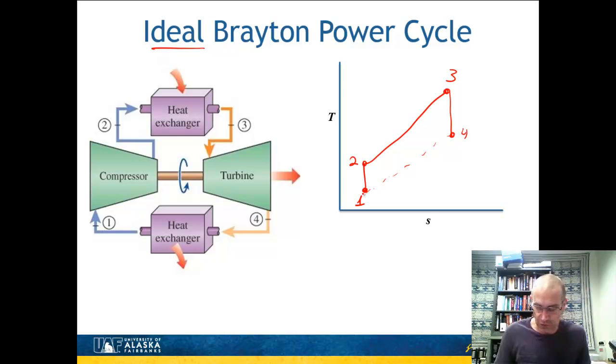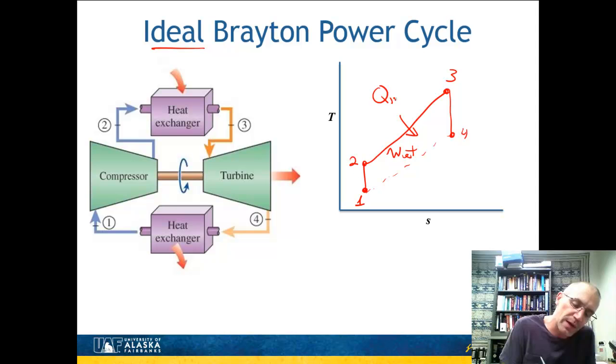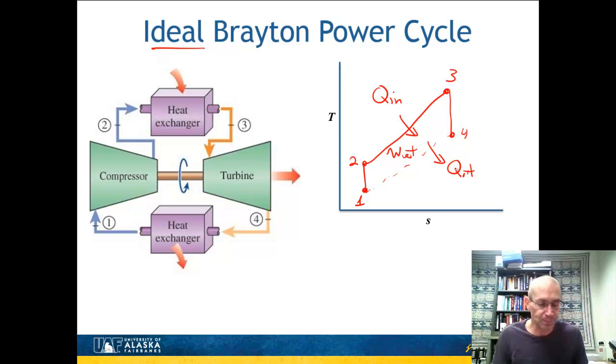Either maybe it goes through an exhaust or it runs through a heat exchanger. Remember again, the area underneath the TS diagram also represents the net work. Step 2 to 3, that's where heat is added, and 4 to 1 is where heat leaves the system. All right, so there's the ideal cycle. In the ideal cycle, we're assuming we've got isentropic turbines and compressors, so those right there are going to be vertical.